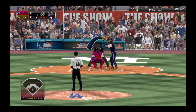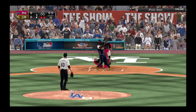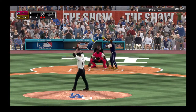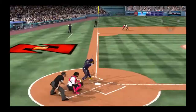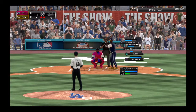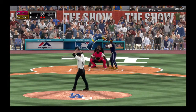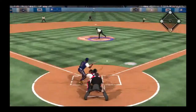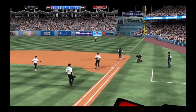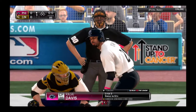Barry Larkin will stand in, 0-2 thus far. Pretty well hit deep down the line in right, but that's back into the seats — foul. Swing and a ball chop foul down the left side. Two out, nobody on. And now he'll try a bunt to break up the no-no, and he'll be thrown out at first. So that didn't go quite according to plan, and with it the inning is over.